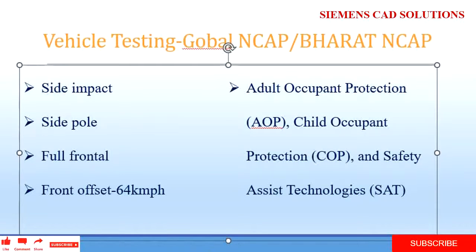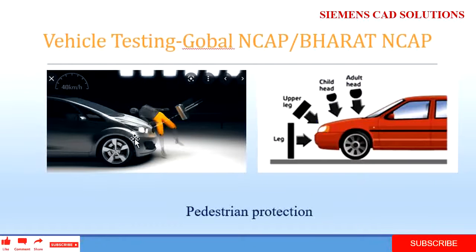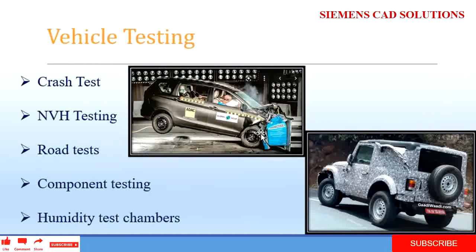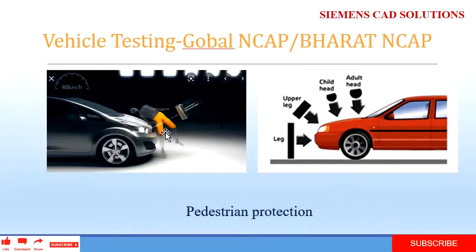This is one more test, the pedestrian protection test. If you design your vehicle to be fully strong, and it hits a barrier, there is no safety issue for the driver or passenger. But if your front area is full strength, then if your vehicle hits a pedestrian, the pedestrian will be more injured. So we have a constraint on this also.